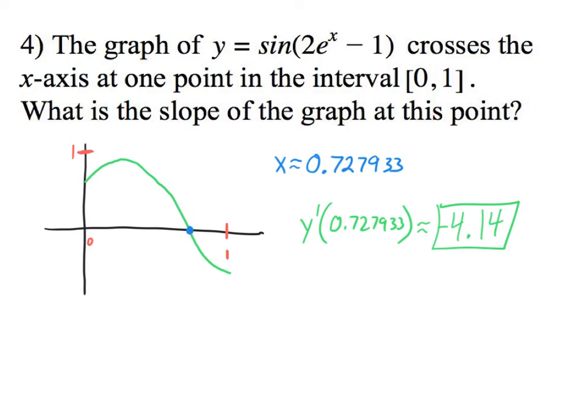So how do you find the slope at a point? You should know how to do that by basically using the derivative function on the graphing part and putting in that number. But there are lots of ways to find that slope. You cannot do this without the graphing calculator. First, you need to find the x-intercept. Then, after you find the x-intercept, you need to find the derivative at that x-intercept. So hang in there. It'll all work out. This one is a little wordy and a little confusing, but it does make sense with some time and thinking about it.